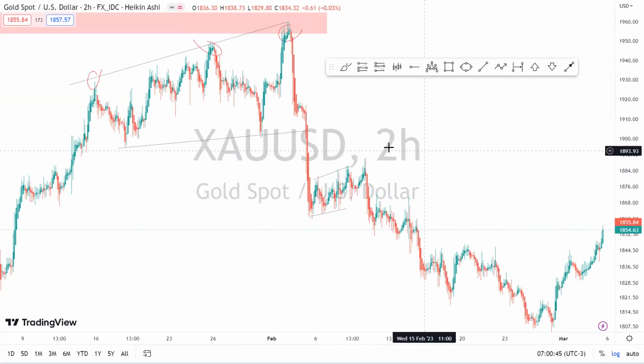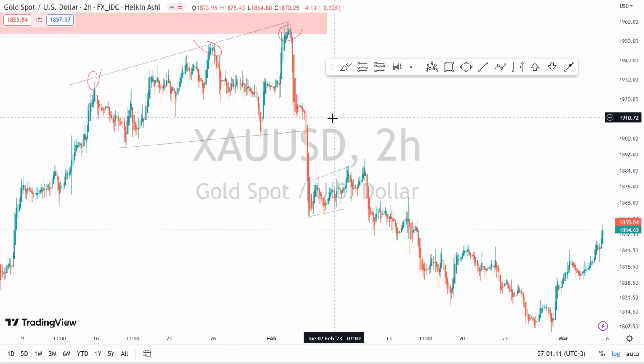So you can see, okay, it's a bit choppy. Obviously, it's gold. It's not your traditional currency pair, where everything has to be perfect, right? This is literally an exotic pair to trade, just as exotic as Nasdaq and whatever. So it's very choppy, so you really need to pay so much attention to it, right? Because you might have false touches there, touches that don't even exist.